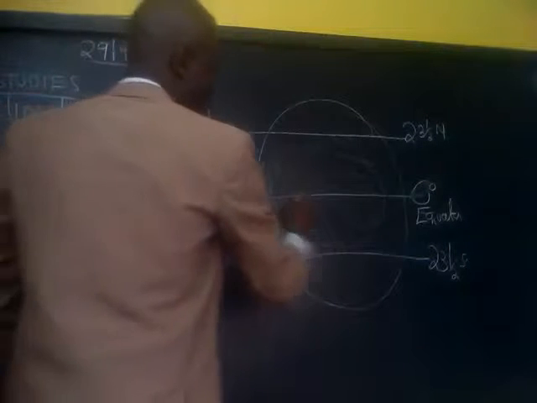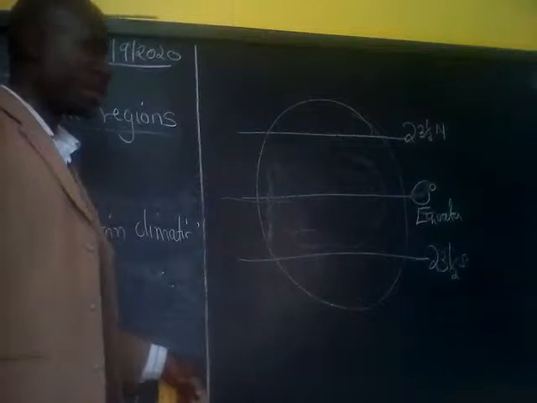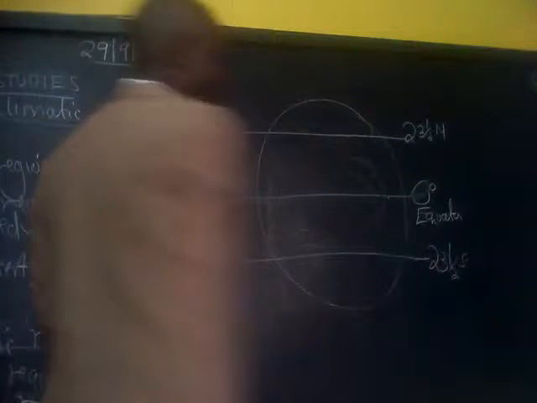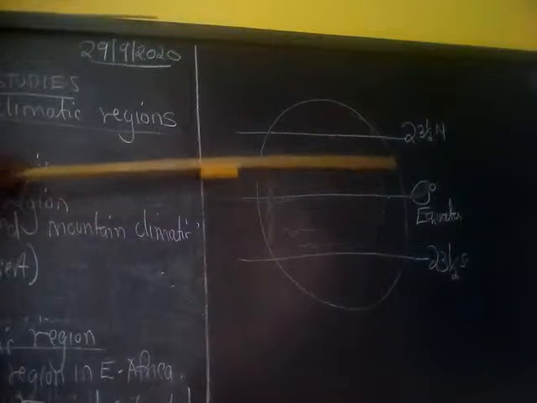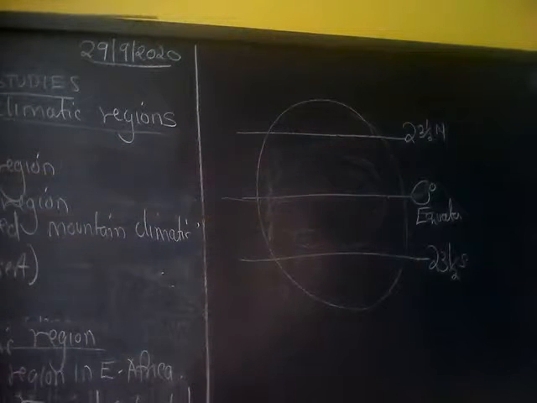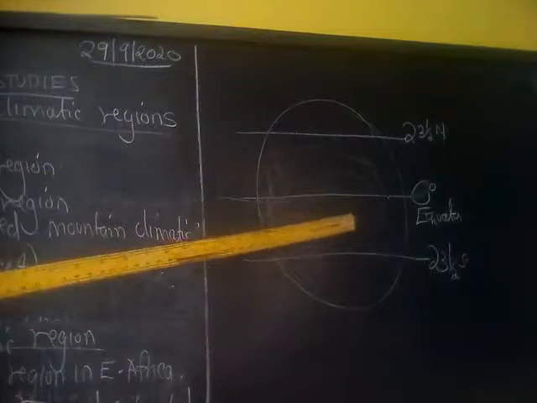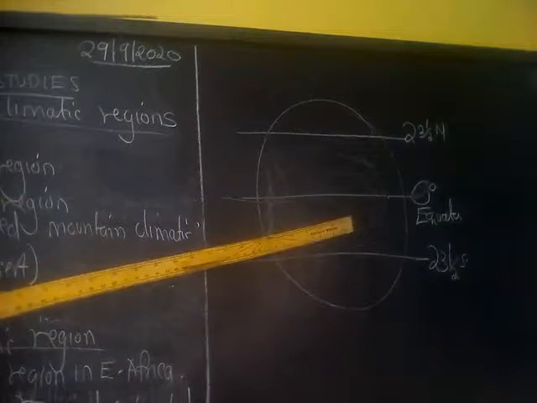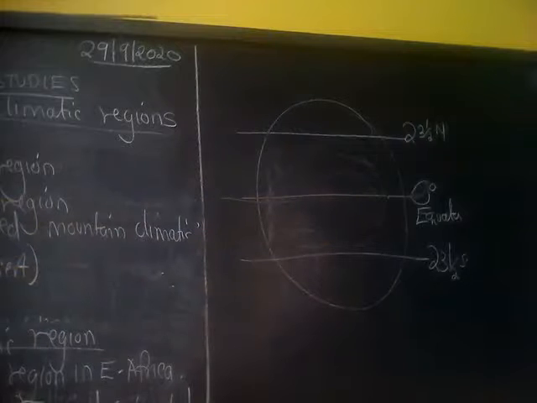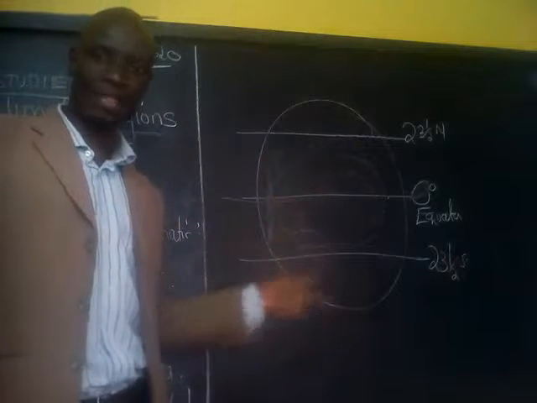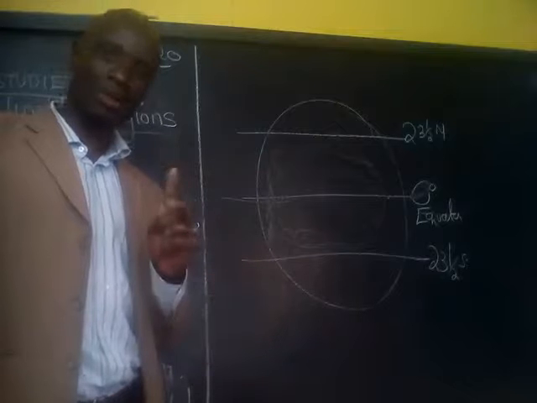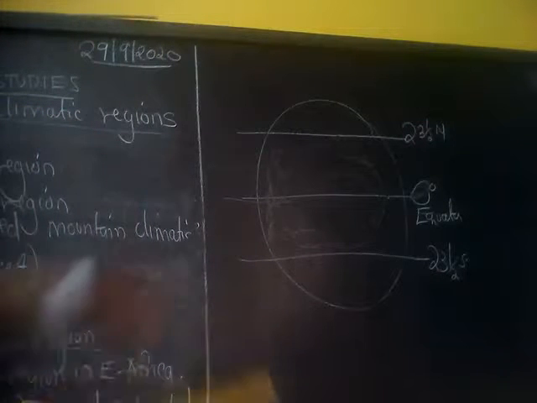Remember this one we said is the equator, the 0 degrees line. So this one is within that region; tropical continental covers all this part. When you go to our maps, you will be able to look at that and see. The climatic region is divided into two: continental and modified tropical climate. What one needs to know is that it is the climatic region which covers the largest part of Eastern Africa.